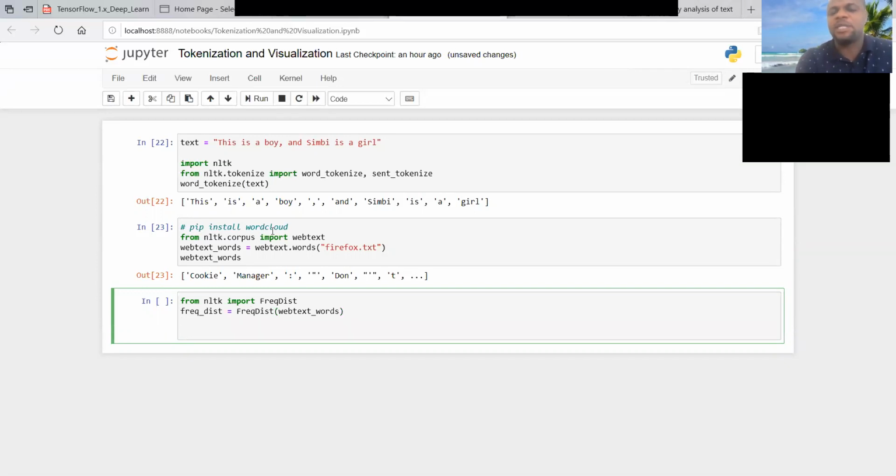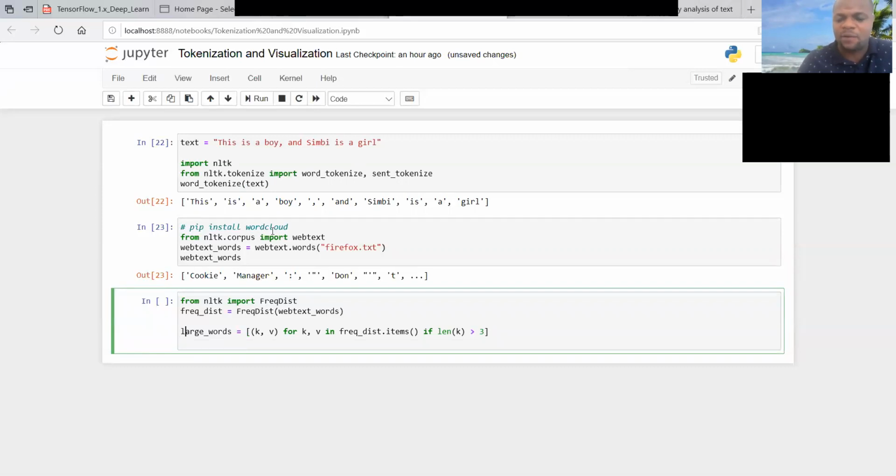So from this frequency distribution, let's get words that are longer than 3. Let's call that large_words. We can use what we call list comprehension: K is my key, V is my value, for K and V in the items of my frequency distribution. The items will give us the words and the number of times the words occur in the text. So get out the items, the key and the value, if the length of that word is greater than 3. This will give us words that are longer than 3.